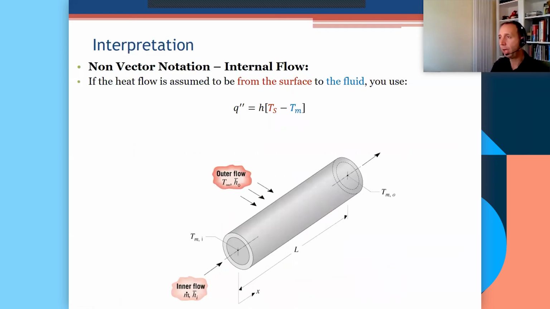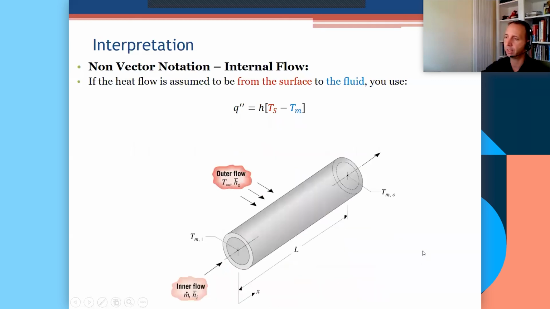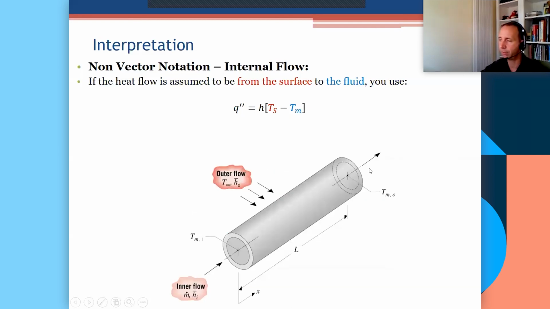If you have internal flow rather than what we call external flow over a surface, so fluid flows over a surface externally, if it's happening inside a pipe or constrained domain, then the heat will flow either from the fluid to the solid or the solid to the fluid. Nothing changed there, except we don't have anymore what we call the free stream temperature. Previously, if we went sufficiently far from the surface, you had an undisturbed temperature, and we called it the free stream. Now, everywhere the temperature will be influenced.